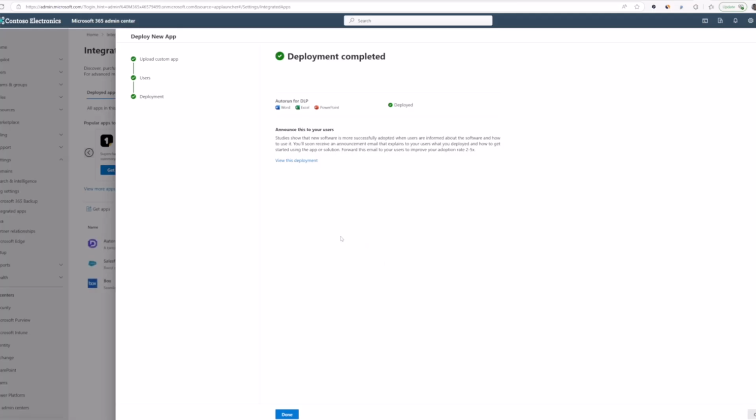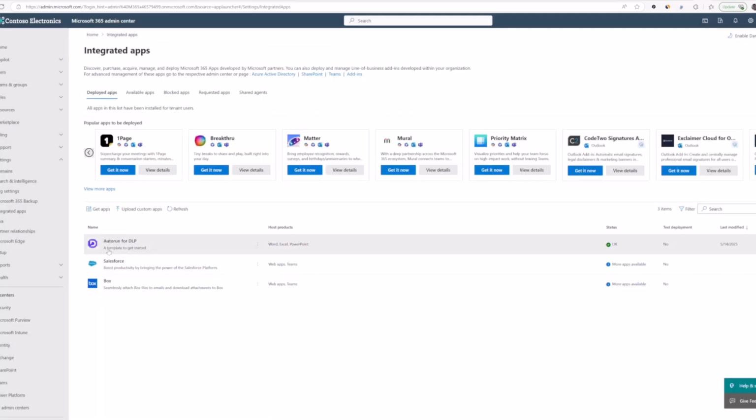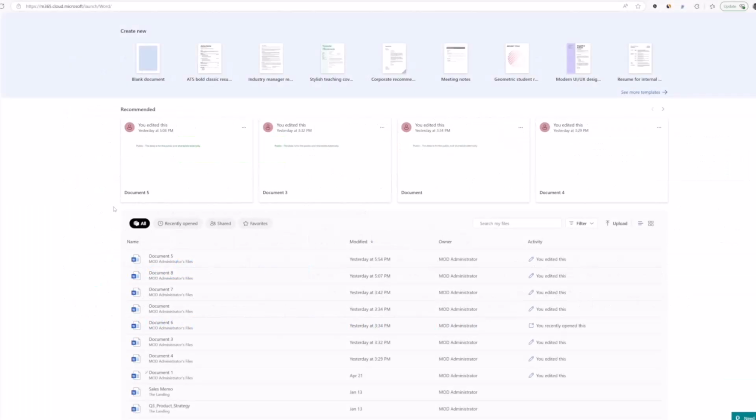In this sample, you can see that we will deploy this add-in for three applications: Word, PowerPoint, and Excel. Last meeting, we demoed how you can sideload this from the VS Code experience, but this is more of a production-like process. After the add-in has been deployed from central deployment, let's try to create a new document here.